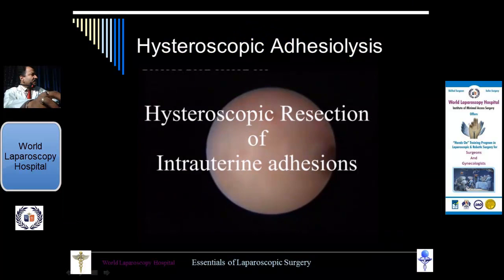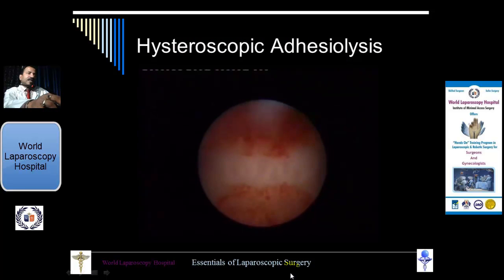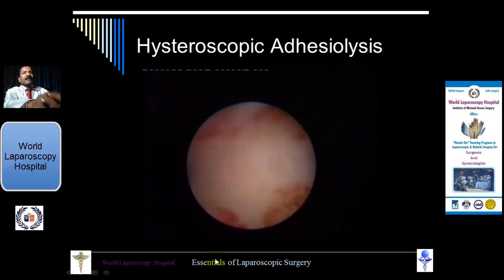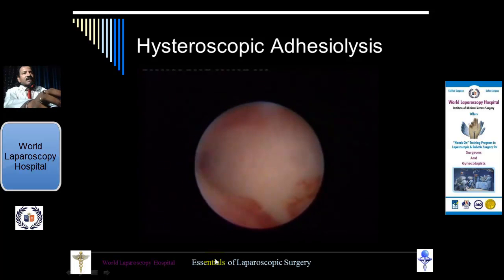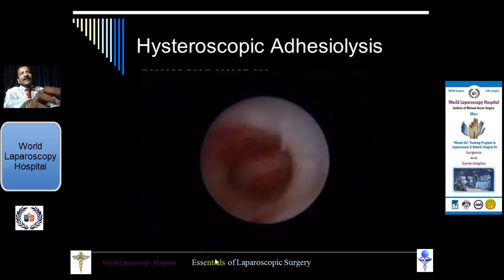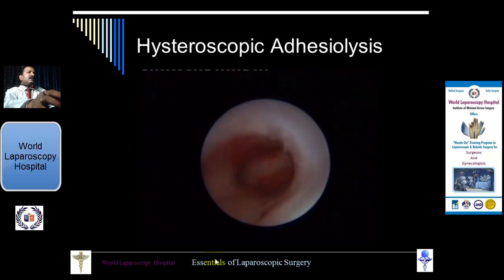Now sometimes you have a dense intrauterine adhesion, like in this case. This is the uterine cavity, and a dense intrauterine adhesion sometimes looks like a septate uterus, but MRI is a very good investigation for that, and that can discriminate between these two.